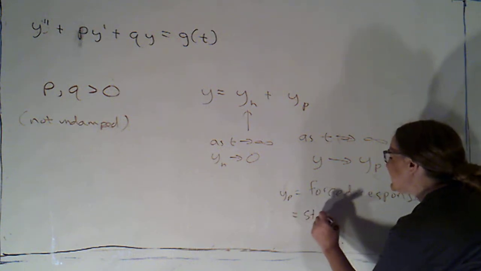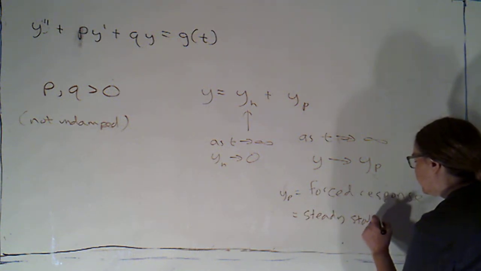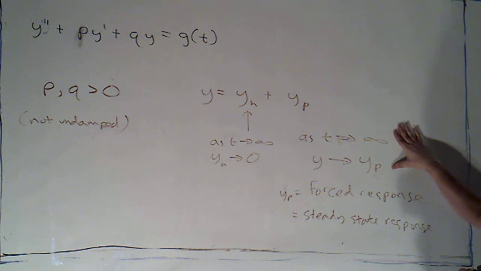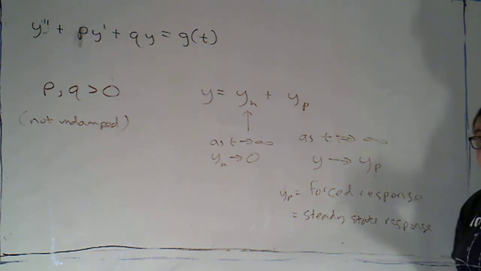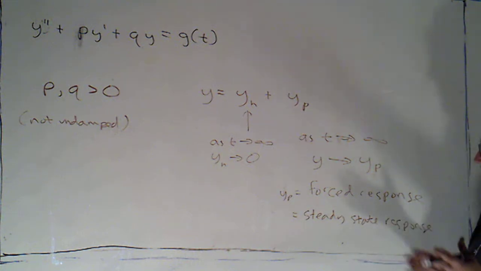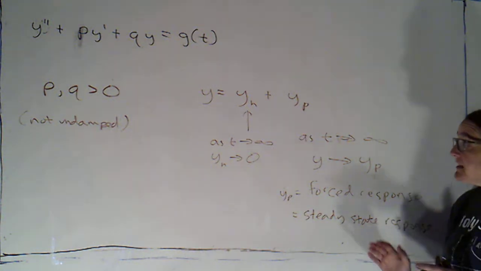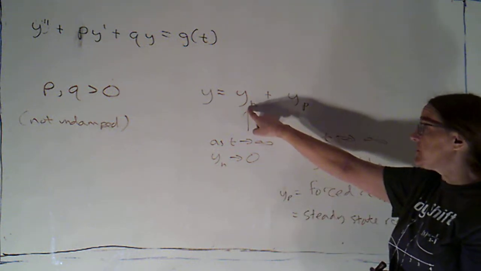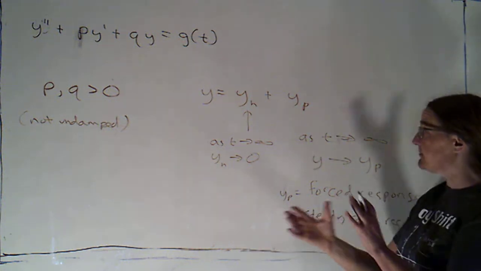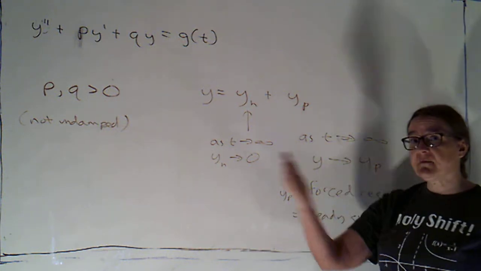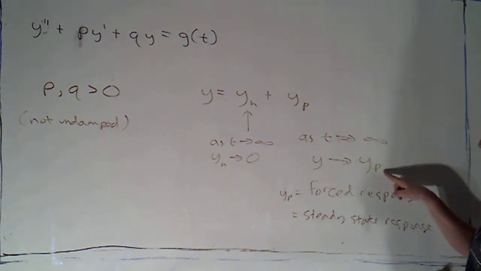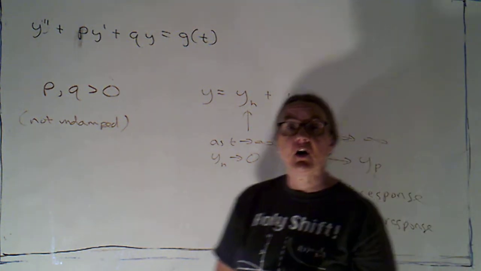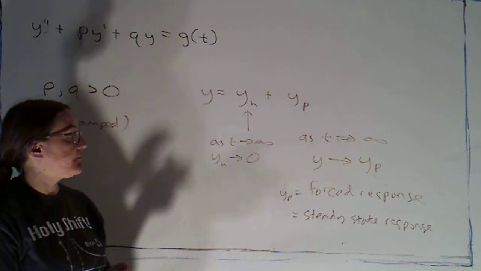We also call it the steady state response. And that's because of this fact right here, that all solutions are going to approach that as time goes off to infinity. Initially, for small values of time, this might not yet be small. So my solutions could look very, very different initially based on different initial conditions. But as time goes off to infinity, it's the particular solution that all of these are going to be approaching, so that the end behavior for all of my solutions is going to be the same.